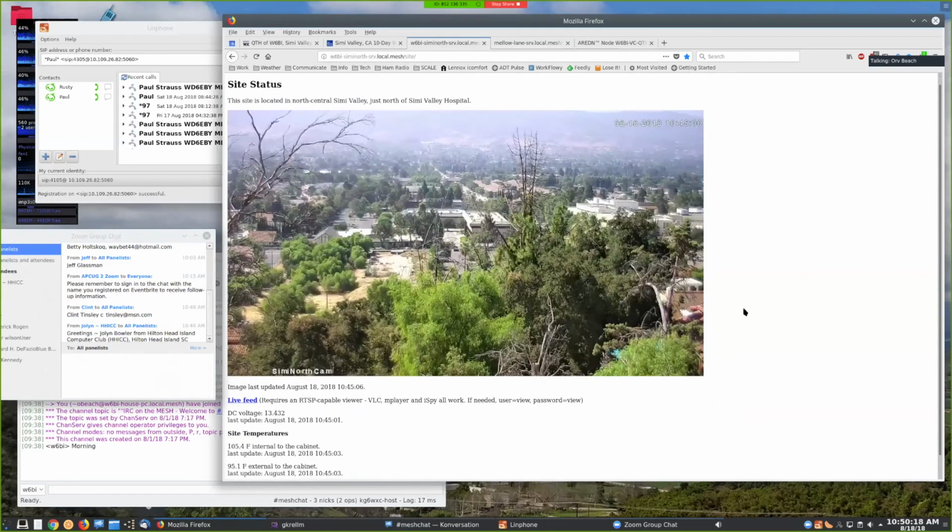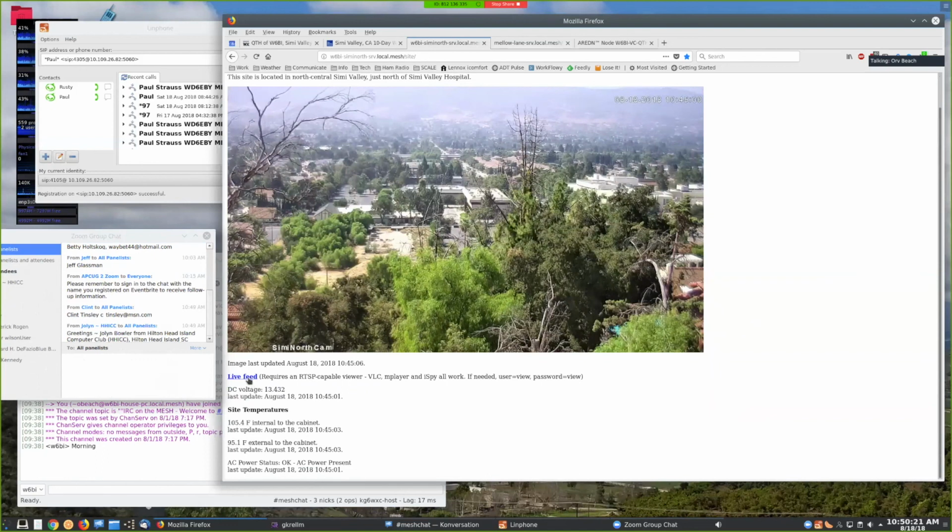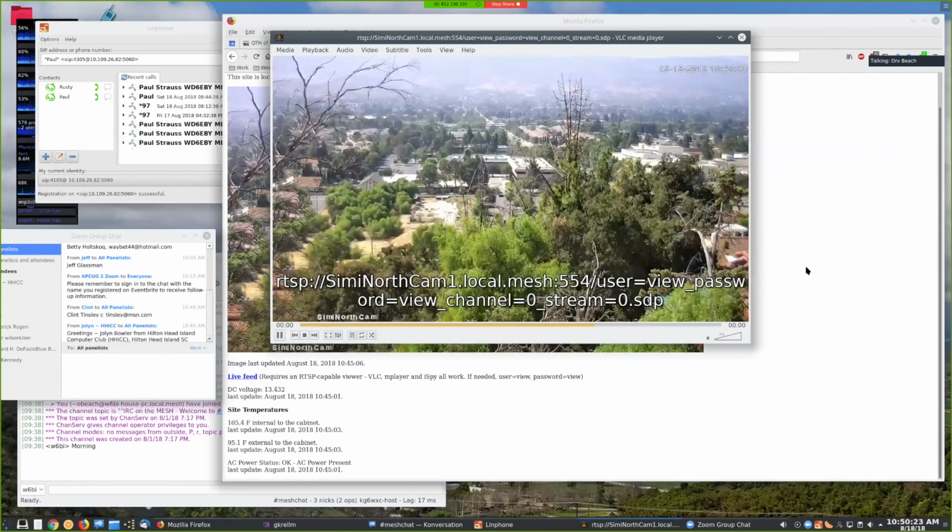This is the central part of town. Let me see if I can do a live feed here. I could do a pan tilt zoom on this one. It was upgraded a few months ago. You can see the 118 freeway running through town in the distance. From this camera, it goes to the node, goes west to the western end of town, back east to a mountaintop on the eastern end of town, and then back down to my location in the middle of town. This is pulling about 500 kilobits per second, so it works very well.